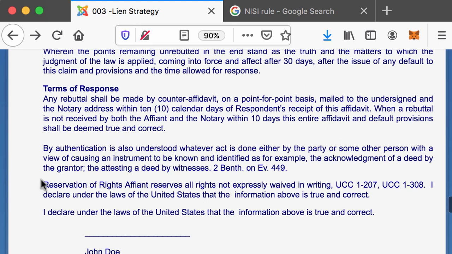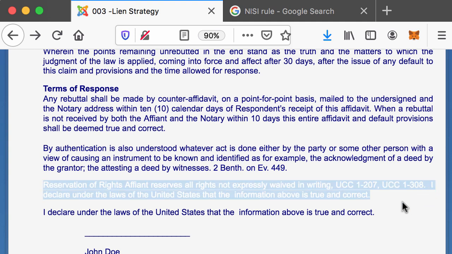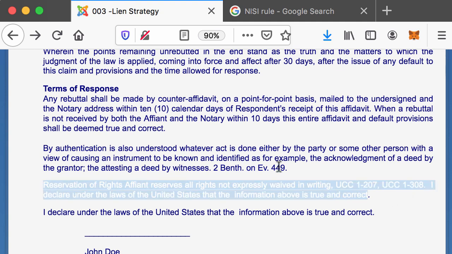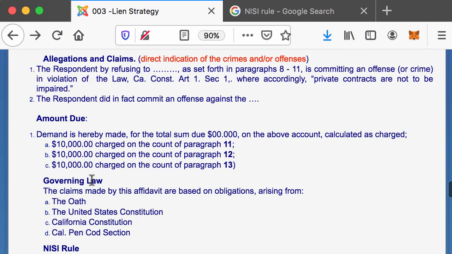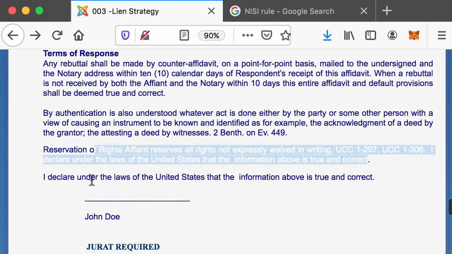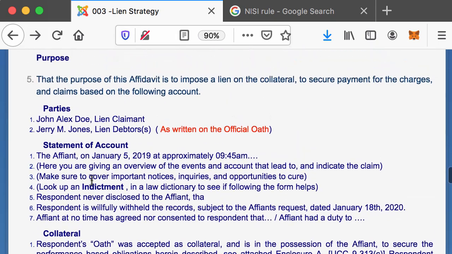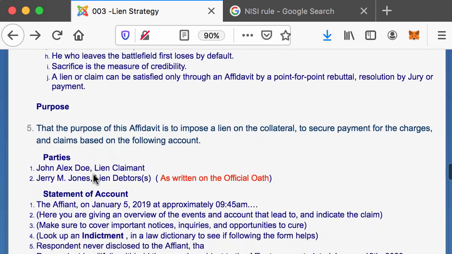Also, like I said, I see uniform commercial codes in here. These things, just understand, these won't be in your affidavit. You don't want to cite uniform commercial codes in your affidavit. Once the affidavit is perfected, the uniform commercial code is what you're going to use to deal with this as a security or some type of investment property in commerce, so that you can go after the proceeds. So anyway, I hope that was clear what we were trying to demonstrate.